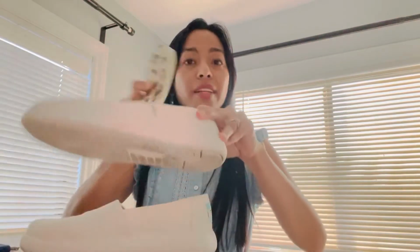Next day, I opted for my Toms. And let me tell you, I kind of have a love-hate relationship with Toms, because the first time it came out, I loved my Toms. At that point, the insoles weren't removable yet. Now it is. And I wore it to death.